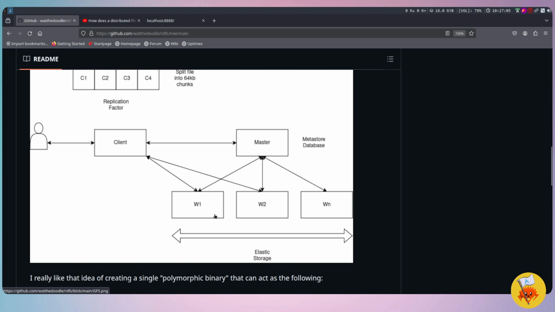Whereas if we just command the worker to say, look, worker 1, you have that particular chunk, call it chunk 10 or whatever, send that chunk that you have to worker number N, and then it can do that directly. And that to me seems far more efficient, because the master, as I say, simply does the coordination. It shouldn't have to deal with the data transfers.